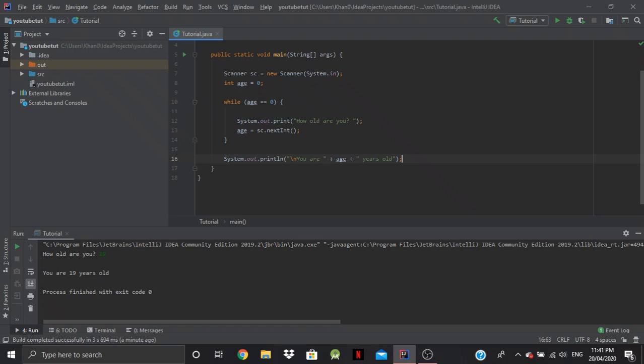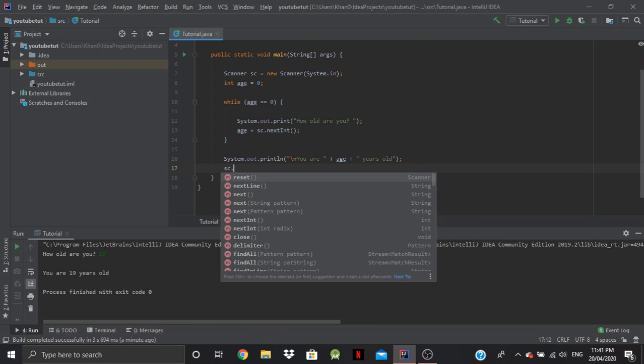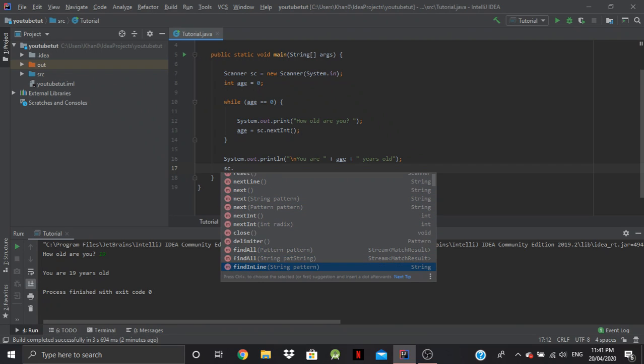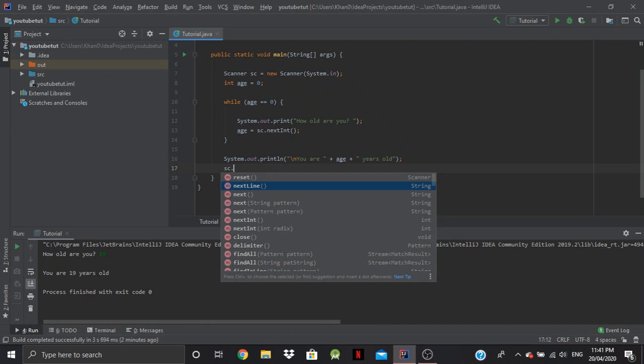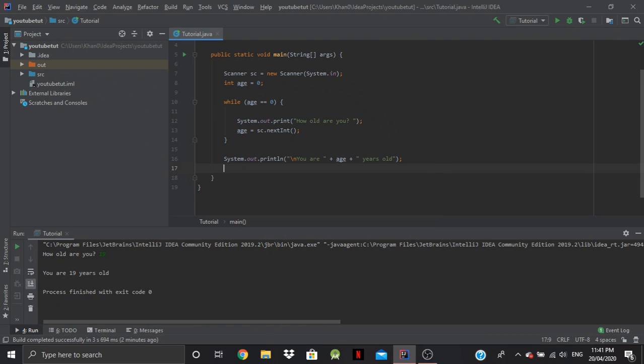So I hope you guys enjoyed the tutorial. I want you to try out the different methods inside the scanner class, and I want you, for your little assignment, to print out your own name. So just a little tip, to do that, have a string variable, or string object I should say, and just say nextLine, and then type in your full name, and then have it print out to the console.